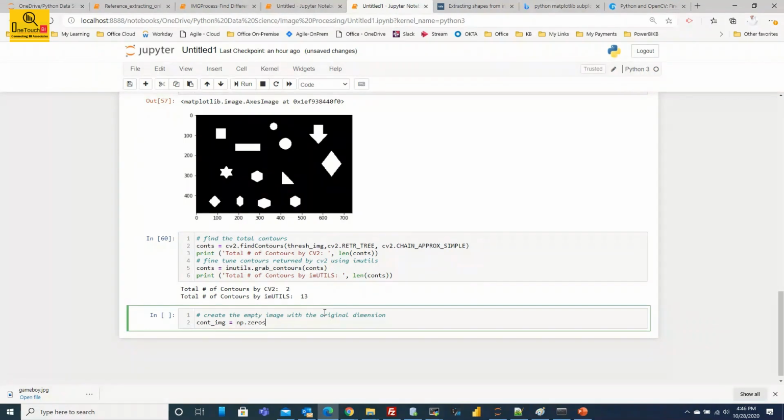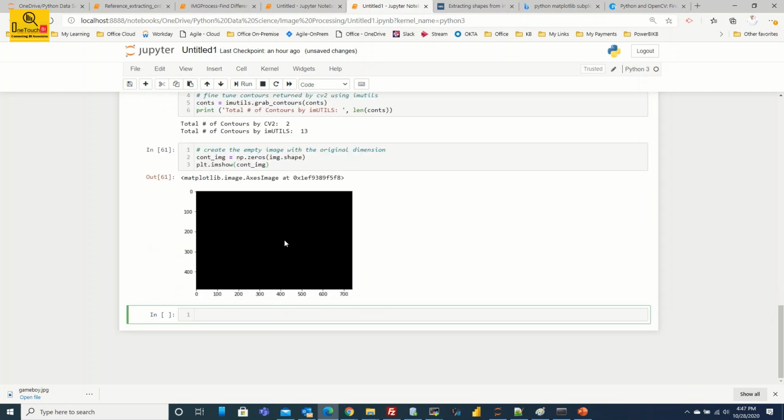I said all the images are getting stored in array format, so I'm going to use np.zeros with the dimension of the original image, img.shape. This will return you the dimension of the image, width by height. And let's print this image, plt.imshow of cont_img. You can see that the image is printed empty, nothing else is copied there.